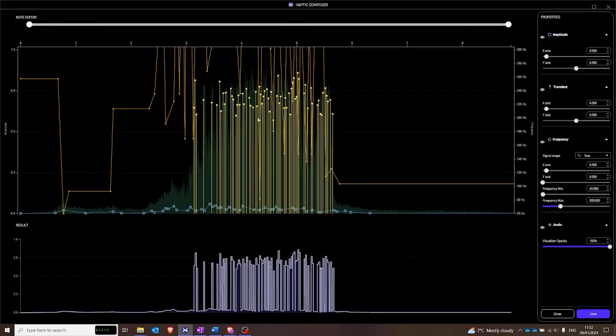One thing about transients is that if you test it out straightforwardly, it becomes quite rumbly.